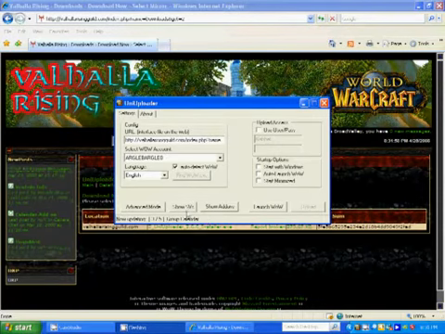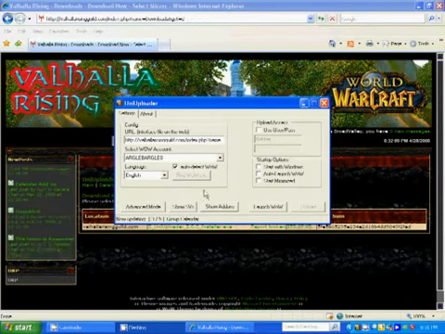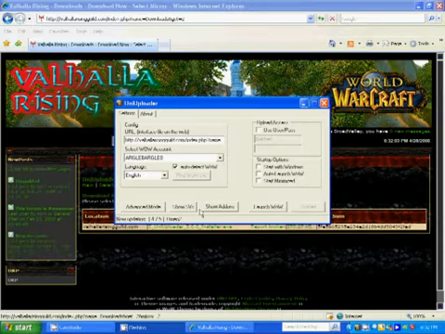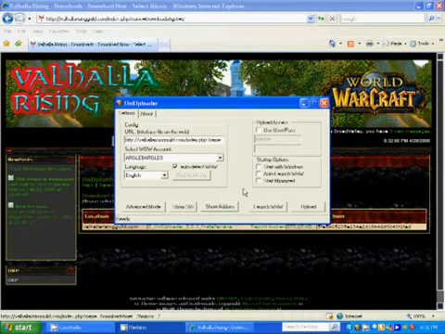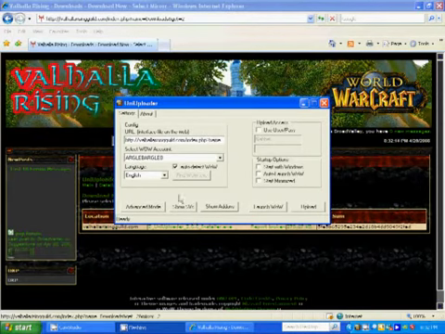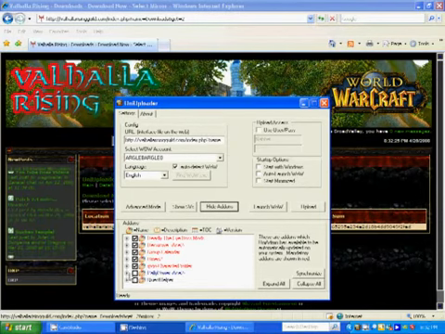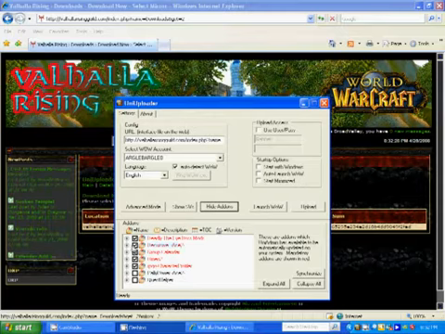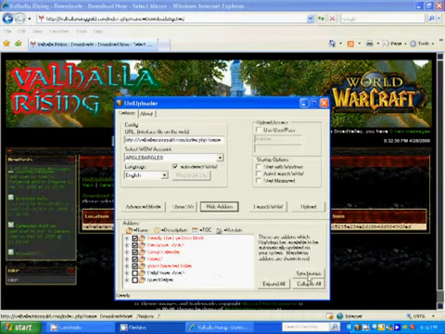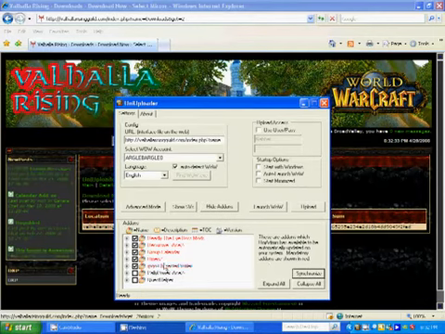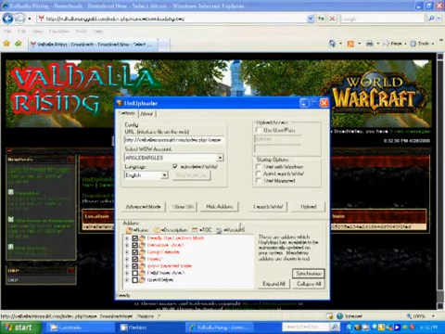guild has deemed mandatory, such as the calendar, where we keep up to date on guild events, Omen, which is a threat meter. You can see what aggro people have in the party. I'll talk more about the add-ons later. Okay. If for any reason it didn't automatically find these add-ons, you can click the Show Add-ons button. The ones in red are mandatory add-ons. There's some optional add-ons here. You can read about those more on the site and install them if necessary. Have check marks next to the one you want to install and hit the Synchronize button. It'll automatically download and install these updates for you.